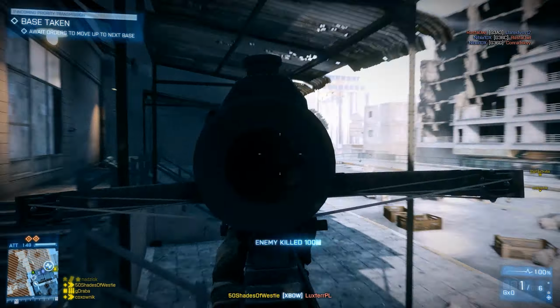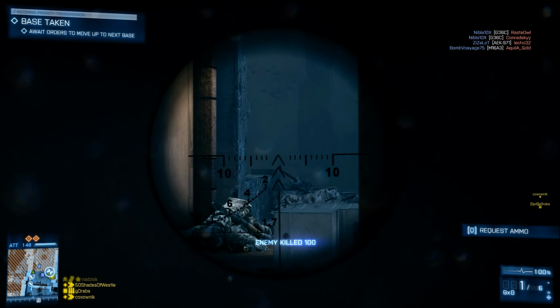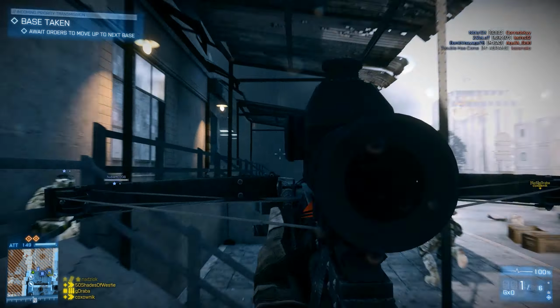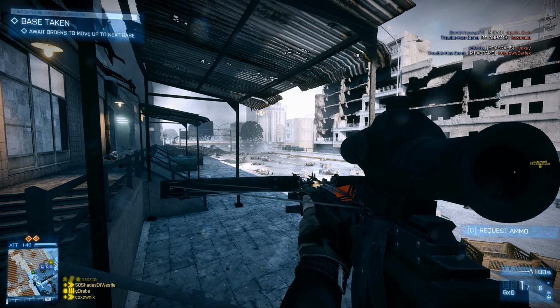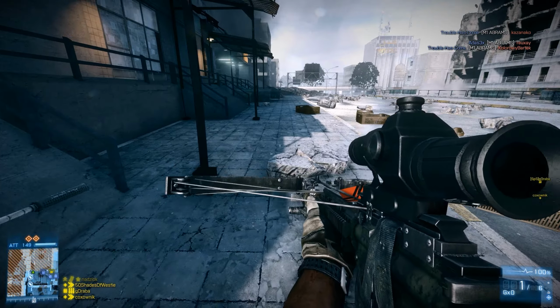It was sort of helpful for recon players, but really, I think it was just an afterthought to complete the set of four. So, now we're up to speed on what the crossbow did in Battlefield 3. Why should it be in Battlefield 4, and how can it be improved?